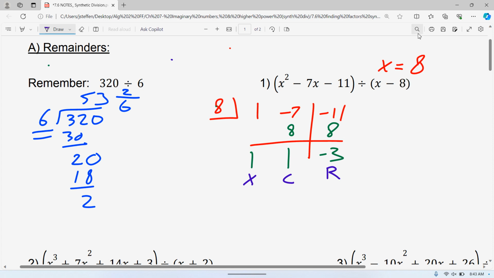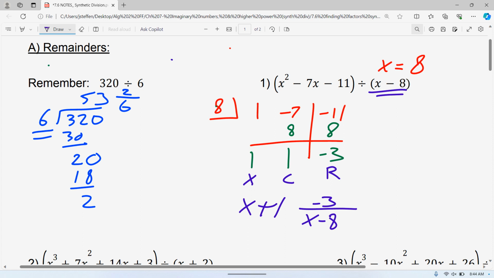What we did the other day is look at that. We said, okay, this is 1x plus 1, and that's where we were able to stop the other day, because we didn't have a remainder. Now that we have a remainder, remember what I said over here. All you do is take your remainder, I had 2, over whatever you're dividing by. Well, now our remainder is -3, sorry. You put that over the thing we divided by, which was x minus 8.